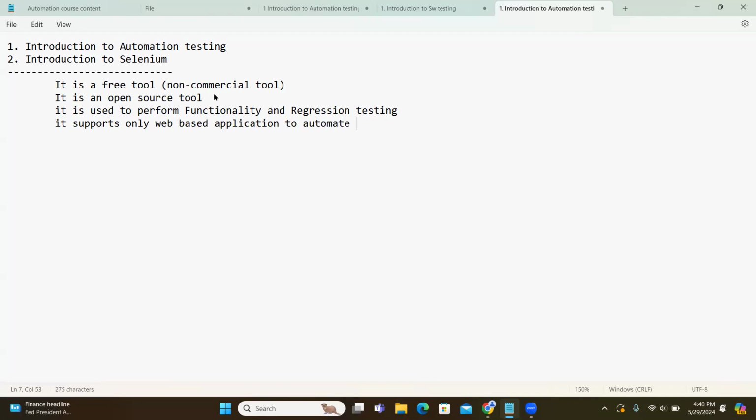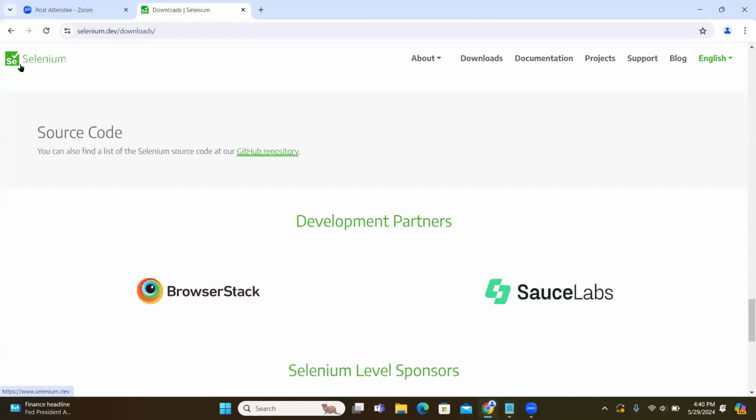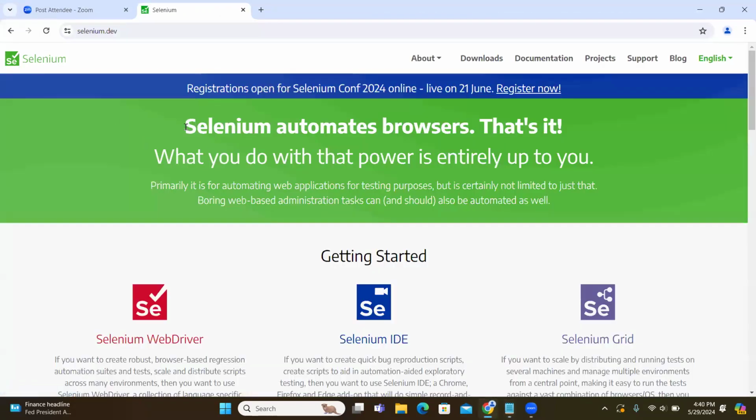That is the reason it is called a browser automation tool. Now, what they say on the official website is that Selenium automates browsers. So we developed the tool to automate the browsers. That's it. What you want to do with it is entirely up to your knowledge.